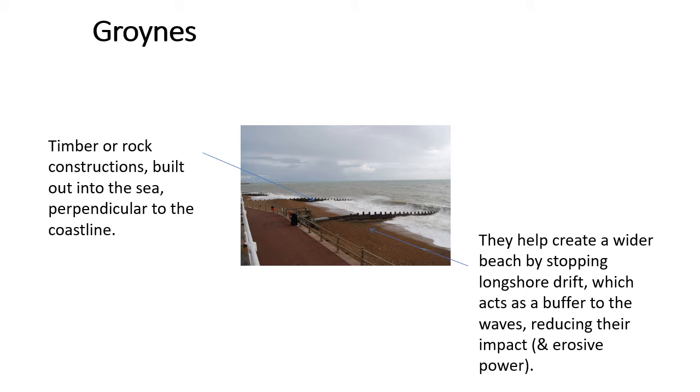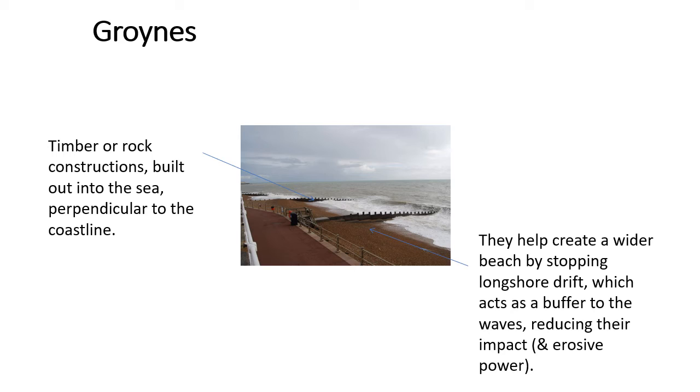In the photo here, you've got some timber groins, some wood groins. We looked at stone groins. They are built out into the sea perpendicular, at right angles to the coastline, and they help create a wider beach by stopping longshore drift. The beach acts as a buffer to the waves, reducing their impact.